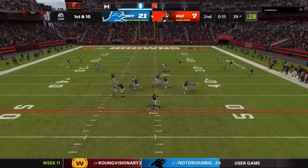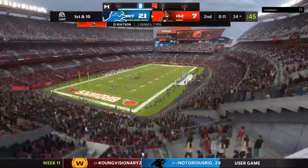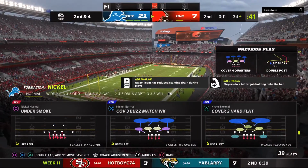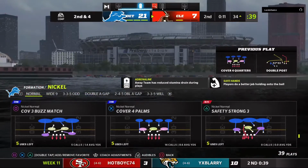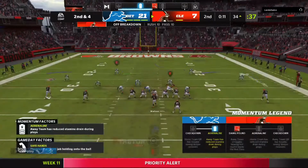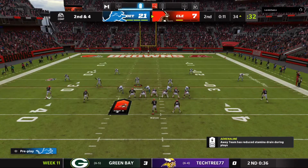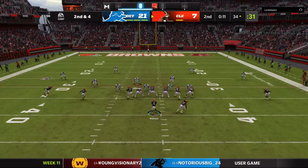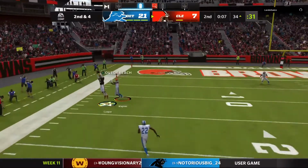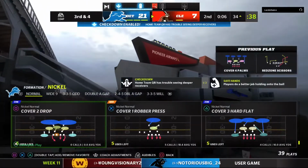From the gun, here's Watson. The improv on the scramble there gets him 6, and it'll be 2nd down. Now another timeout called for by the offense as they stop it with 11 seconds remaining in this first half. To throw again on 2nd down. Watson. And that'll be incomplete with just 6 seconds left on the clock.